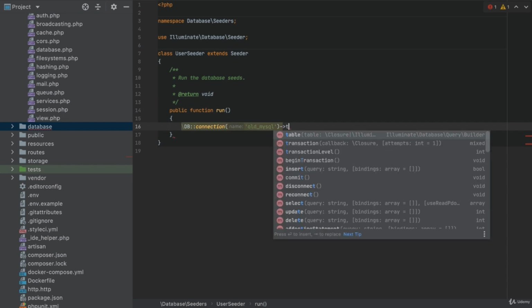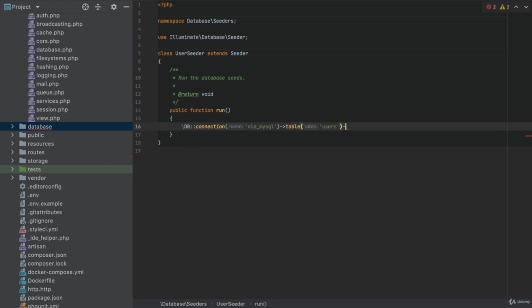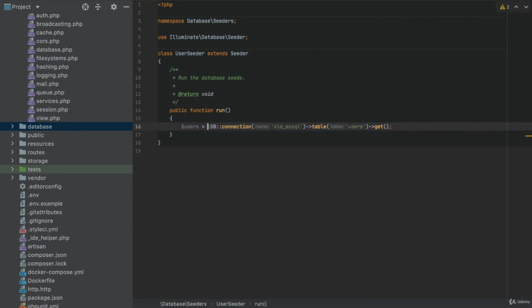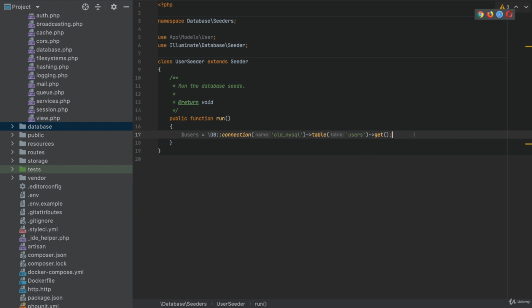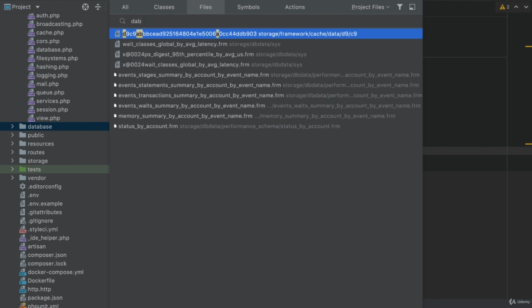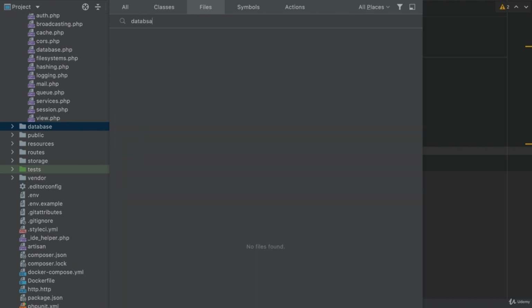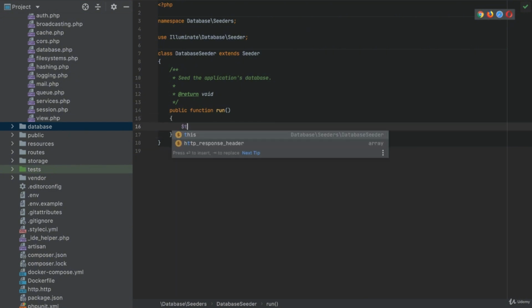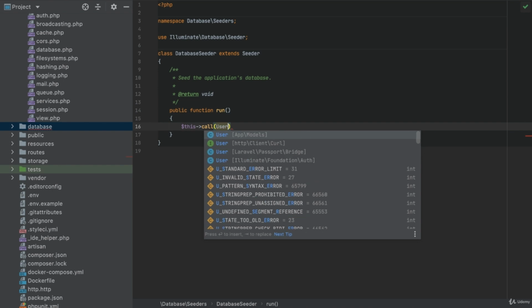I will get the table users, and I will get all the data, and these are the users. Now for the moment let's dump this data, and in our database seeder we will call it. So this call user seeder.